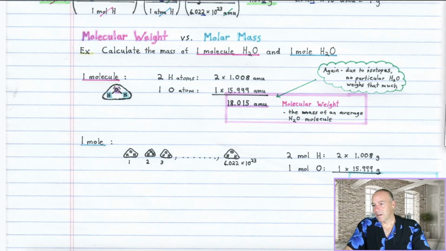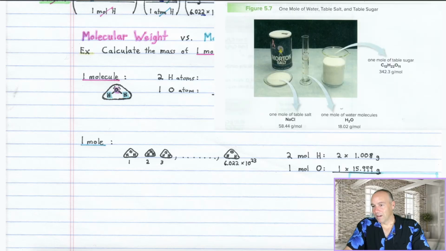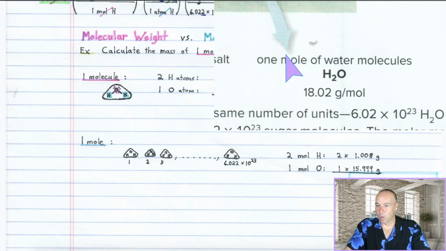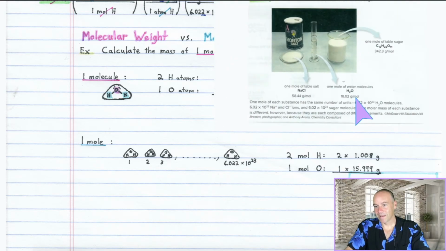So here's an interesting example of a few different substances for which that was done. Here's water. So 1 mole of water molecules is 18.02 grams. So we say 18.02 grams per mole. Now that's what a mole of water looks like. It's about 18 milliliters. Because remember, the density is 1 gram per milliliter. So if you have 18 grams, you got about 18 milliliters. So there you go. That's a mole of water right there.